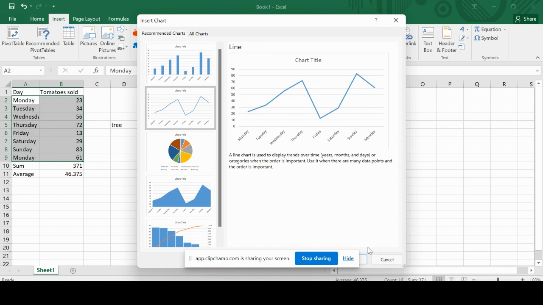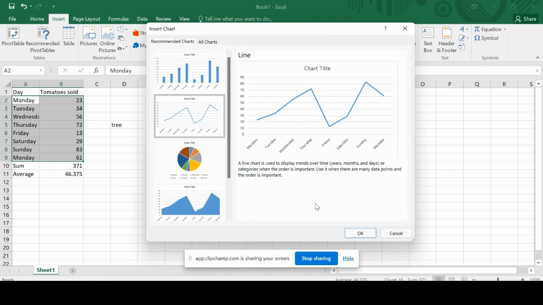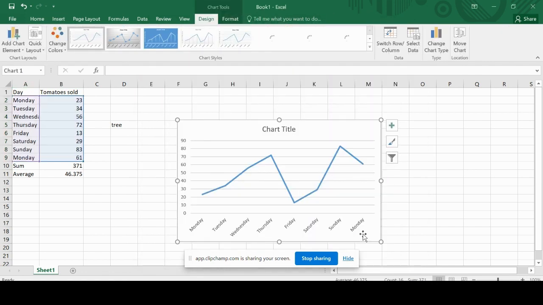Okay, with this we can select, we say okay, that is what we want, and there we have our charts, right? So we have Monday, Wednesday, and we can also play around, like maybe with the title, and call it tomatoes sold.